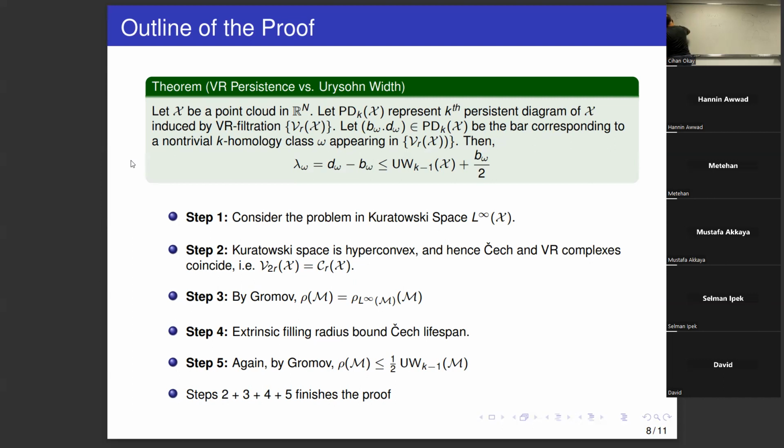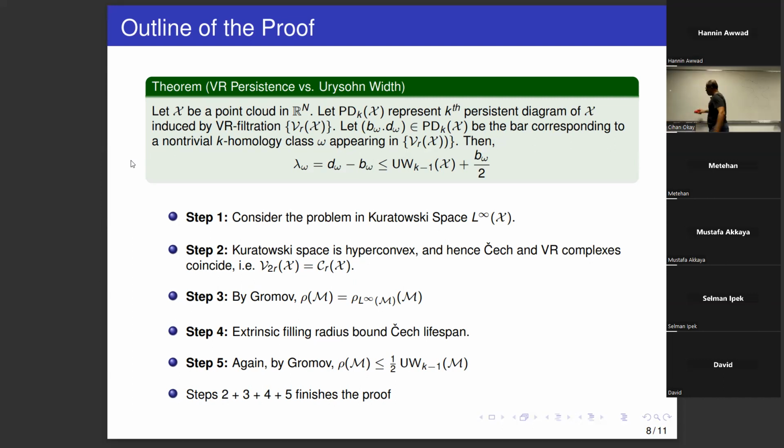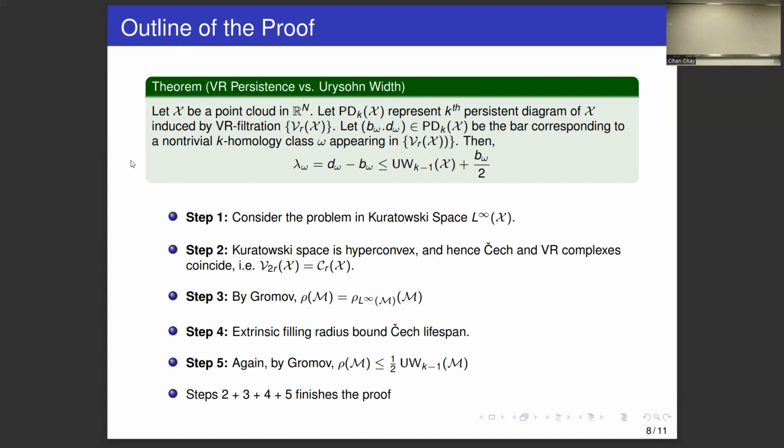So, Vietoris-Rips filtration, when you increase your R, you get enlarging simplicial complexes. And there is non-trivial homology classes. W is one of them. For that guy, now, I don't have any reference to Rn. I just have these simplicial complexes you give me from Vietoris-Rips. That's not the Čech complex anymore. That's the Vietoris-Rips complex, and there are homology classes there. And for any of them, I have this inequality. And this is for the whole space X.